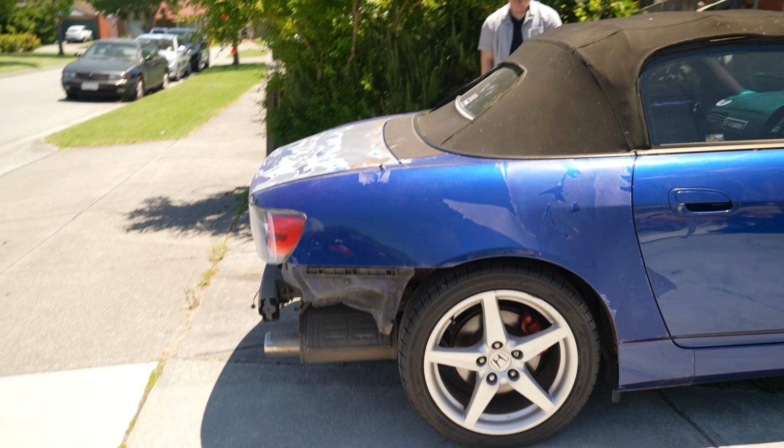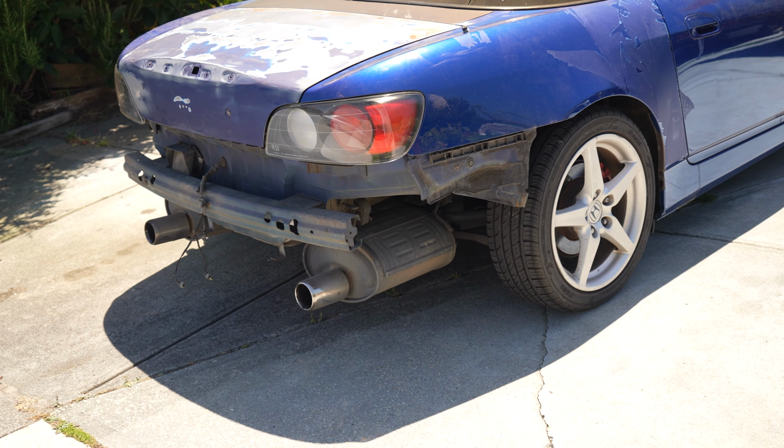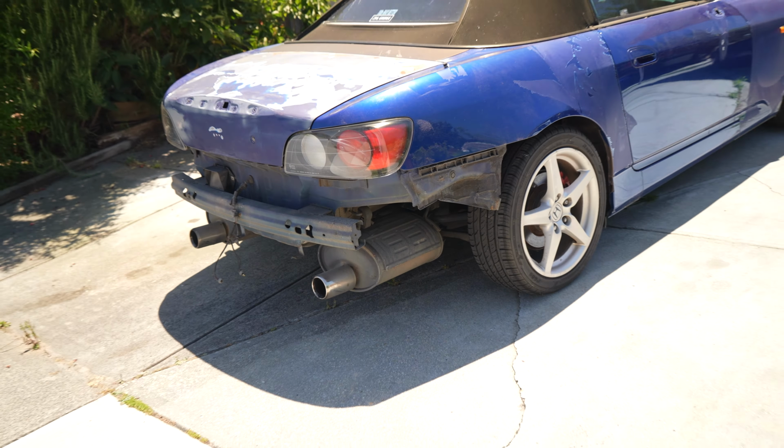Today we have just finished unwrapping most of the car. There is however a little bit left, but here is what we got so far. As you guys can see, the rear bumper is off, and also the front bumper is off too. So today's plan is to get the car ready for vinyl wrap.